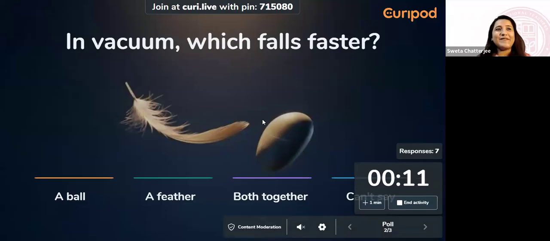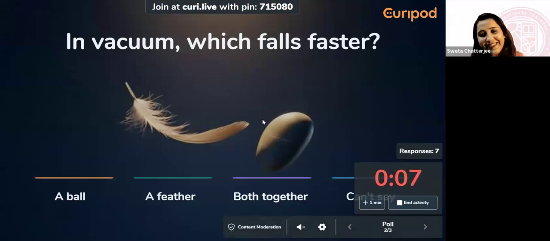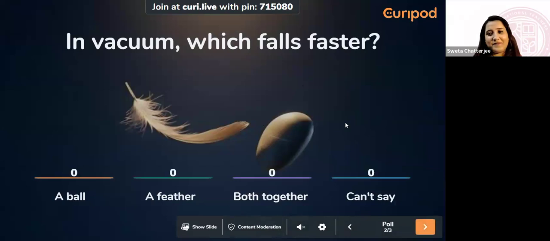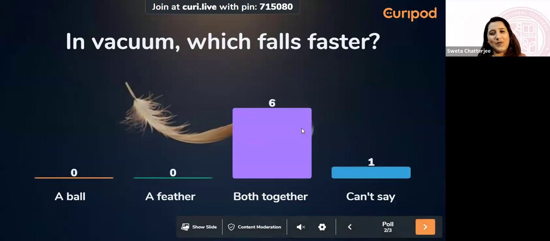Interesting. So these are sometimes when even the adults hesitate. So see, it will give me a quick instant formative assessment. Oh, thank you. We are after all physics teachers. Yeah.